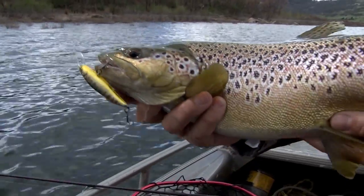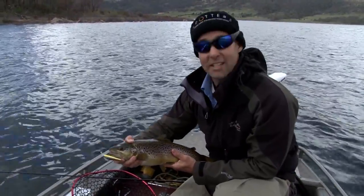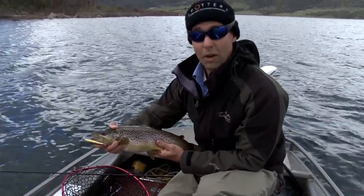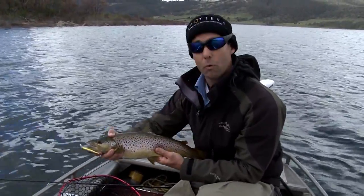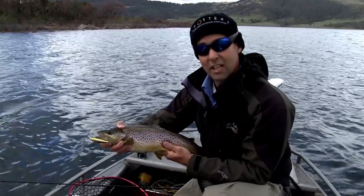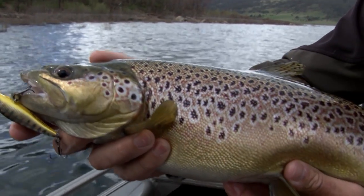Aren't they magnificent creatures? They love nothing better than just looking for the best source of protein, and that very often means they're up here in these shallows chasing yabbies and any other crustacean and bait fish they can find, which gives them this great condition. And if you can be there when they're active, when they love coming under this. We've got very low light at the moment, which means they're not worried about something else eating them. And they know there's so much food up in these shallows that they're up here and they're active. It's a case of then of sneakily using the wind to your advantage, getting lures in front of them, and the results can be very, very attractive.